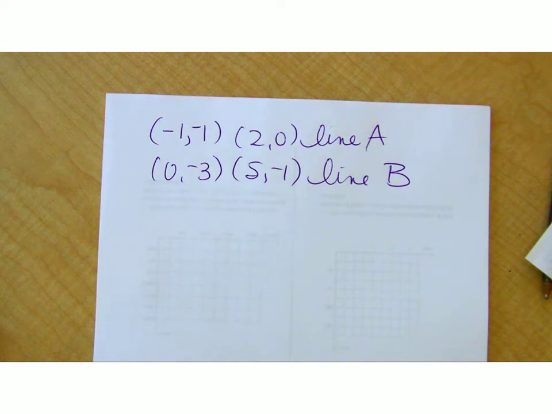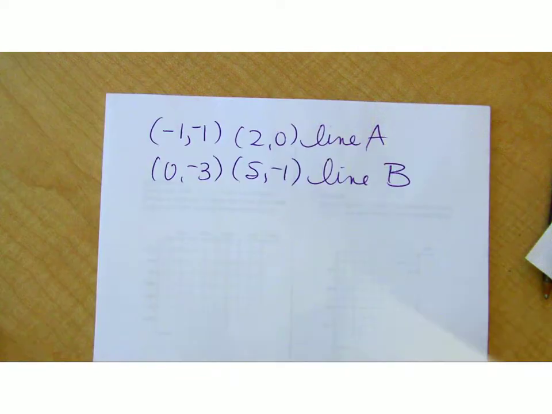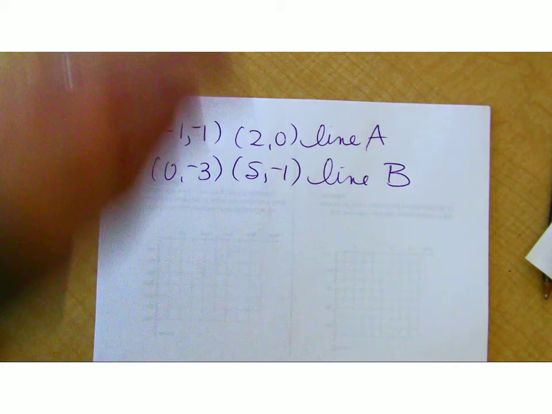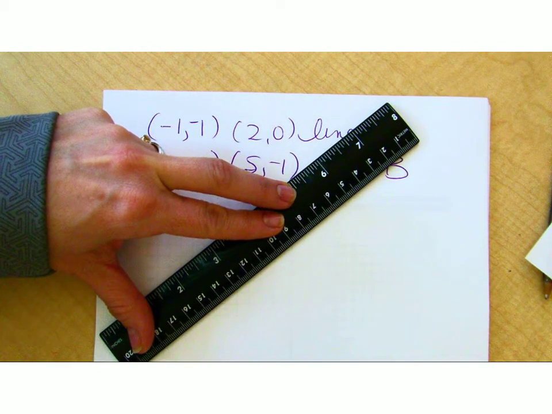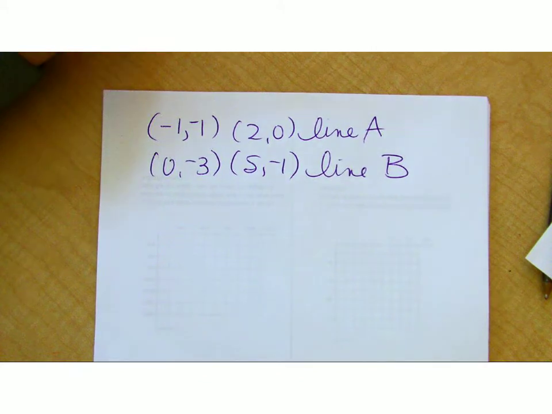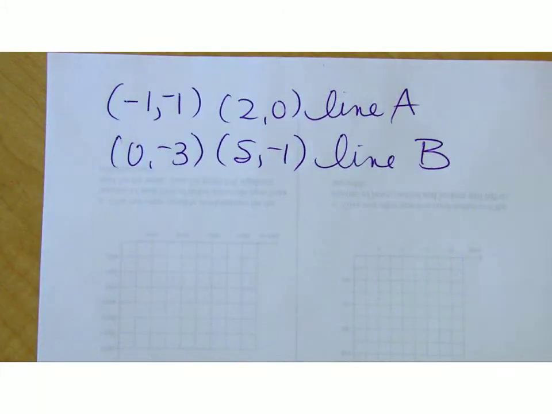Here's what we could do. If you happen to have a piece of graph paper handy in your pocket, you know, if you're working somewhere, you could plot those 2 points, connect them, and see if they're parallel. But if you do that, then the way you hold your ruler, even to like a millimeter to the left, could affect what it looks like to your eyes. So what's a safer route to figure out if these two lines are parallel to each other? Stacking them. Yes, either stack and subtract, or Mr. Gill method, or use the formula.